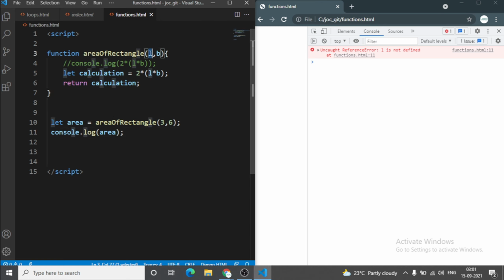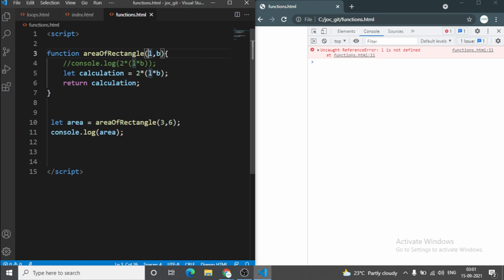So this is parameter, this is argument. So we'll just revise what is happening. So this is the keyword function that we have to write. So JavaScript will understand this is a function coming. This is the name of the function. It could be anything. But for right now, we are calculating area of rectangle. That's why we made it pretty simple. Area of rectangle. Then there are input variables, or we call them parameters, L and B in the parenthesis. And ahead of that, there are curly brackets. In curly brackets, I have created the function body.